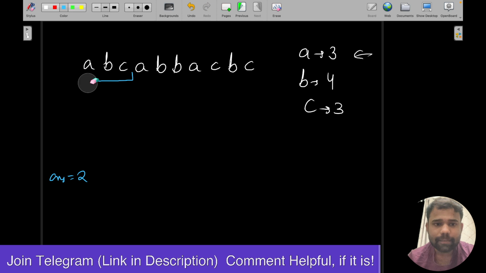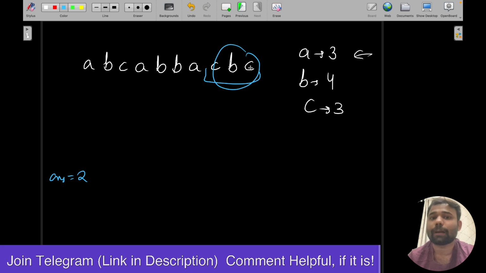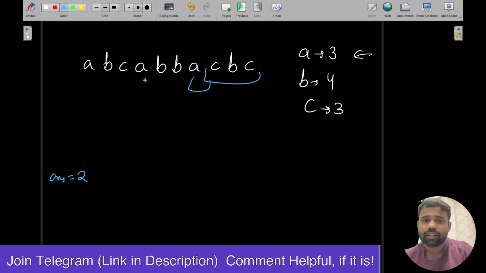Now, same if you have to make A here, how many swaps are required? Again 2 swaps. So answer remains 2 only, right? Now here again you can see 2 swaps are required. Here again 2 swaps because there are 2 non-A elements. Here also 2 swaps, great. Here also 2, and here even 3 swaps. Here if you want A, you have to make 3 swaps. You have to take 3 A's from here to here to here. So minimum till now is 2 only.